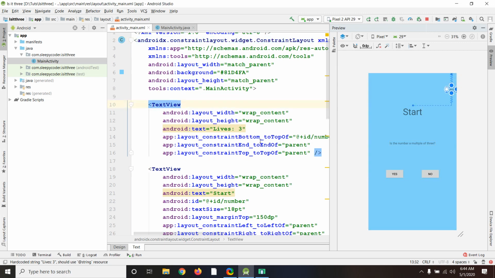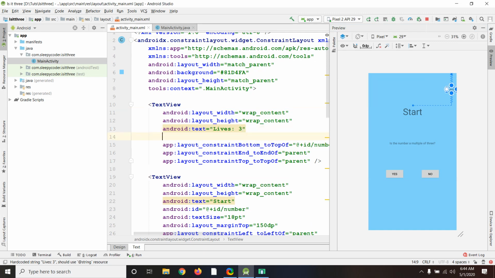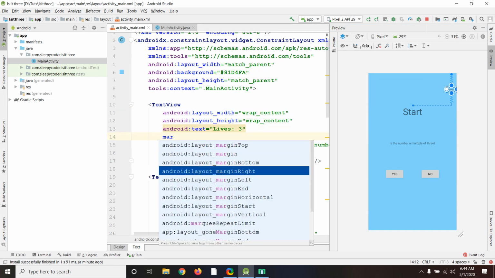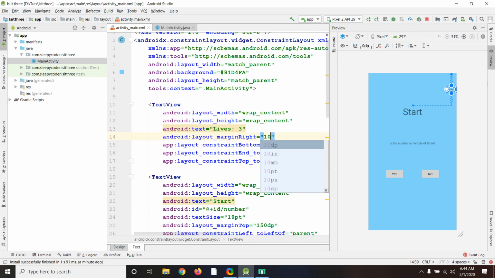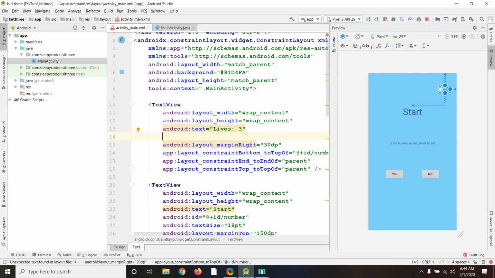So for the lives, okay, we have got the lives. Let's make it a bit larger. Text size 15 points.